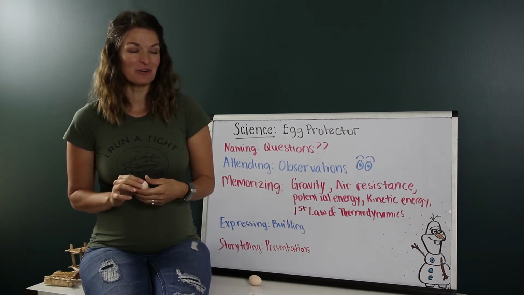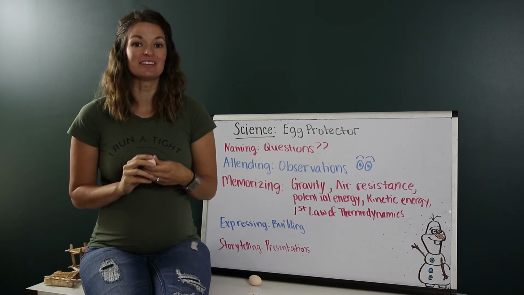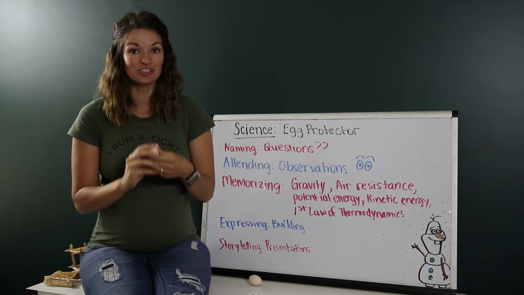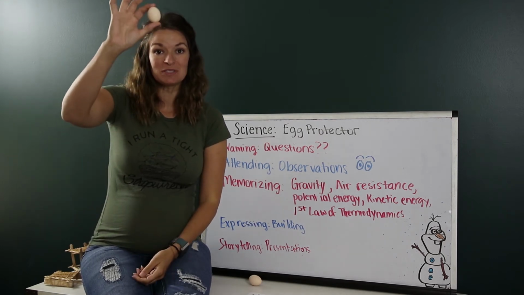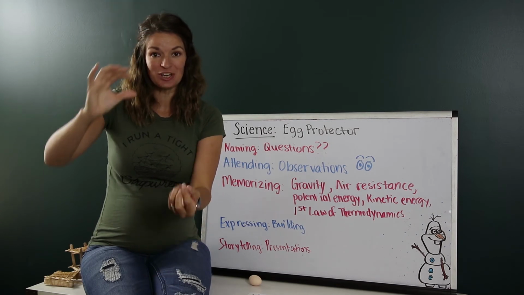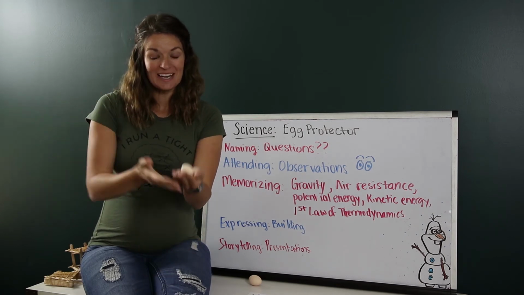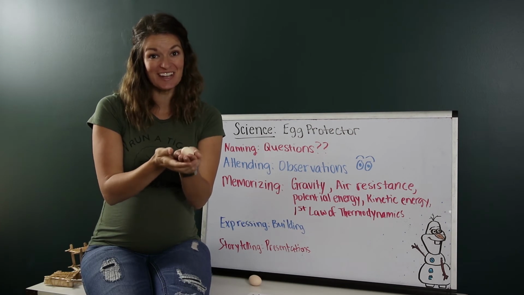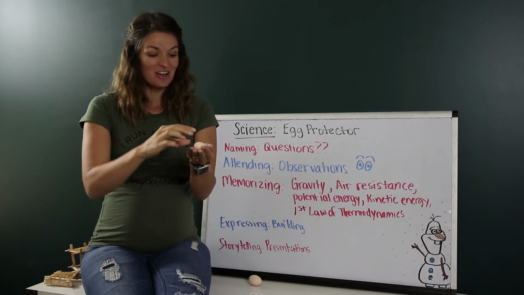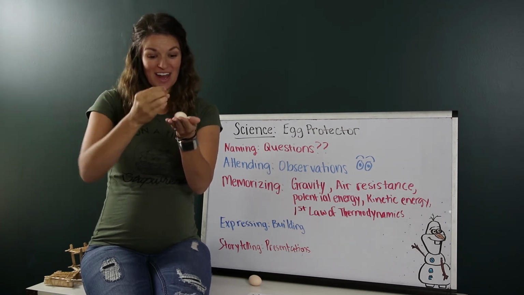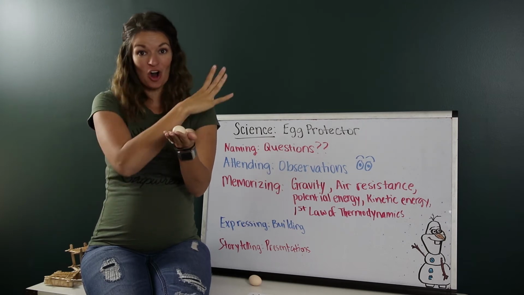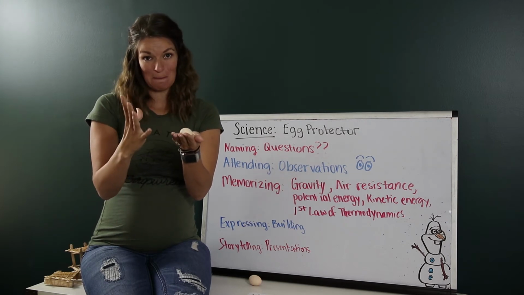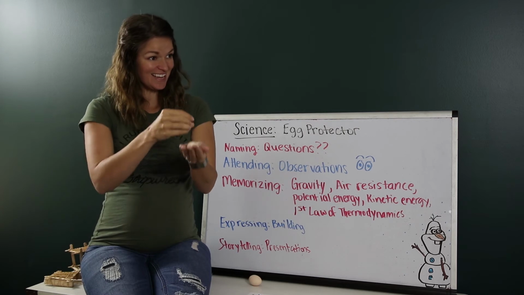The first law of thermodynamics states that energy cannot be created or destroyed. So you have this potential energy being transferred to kinetic energy. When it hits the ground, that energy has to go somewhere. So when that egg hits the ground, that energy is all going into the egg, and that's what makes it burst open because it's hitting there.